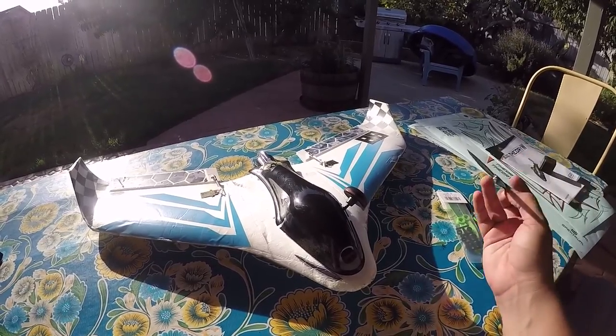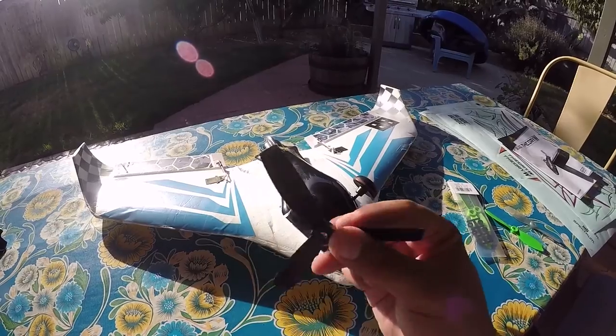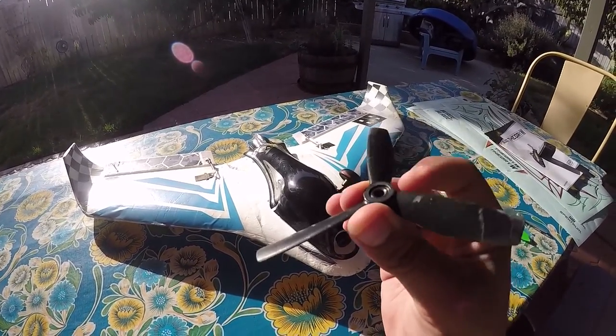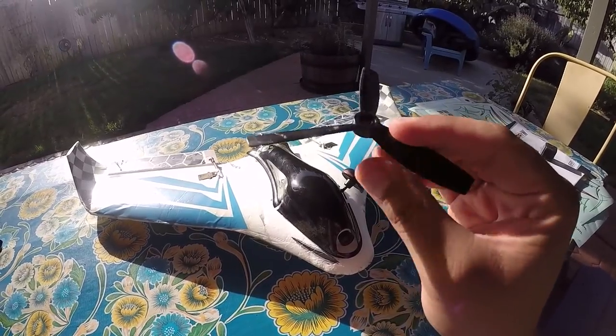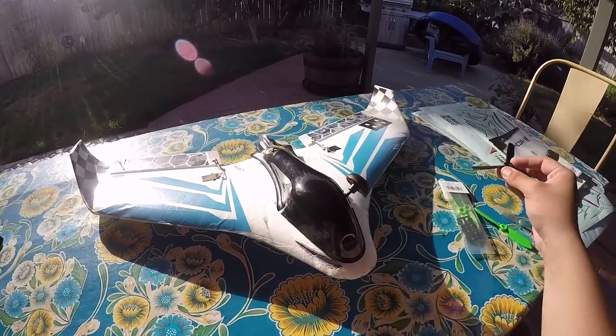Next, I stepped up to some 5040 x3 tri-blades, which were fine, and then to the 5045 bull nose tri-blades, and this really flew great. I was surprised. I kind of thought that being kind of an inefficient prop, a tri might not work. But it really did feel good, and I did enjoy flying it definitely more than the 5x4 bi-blades.